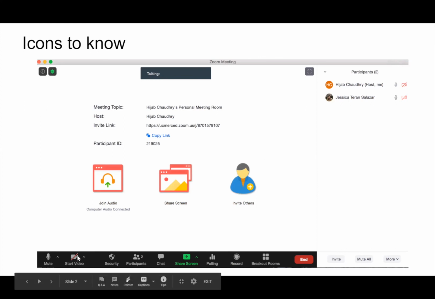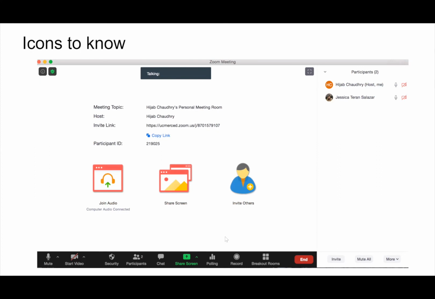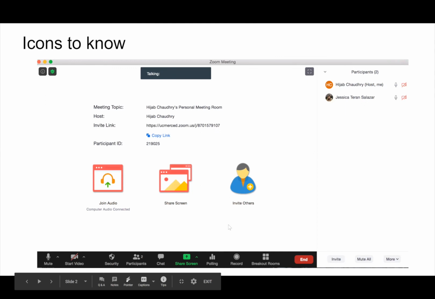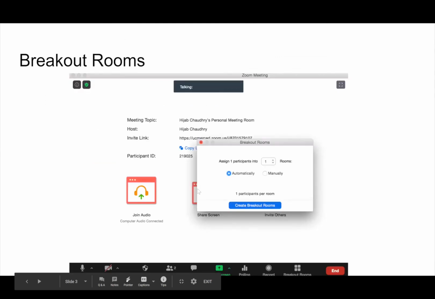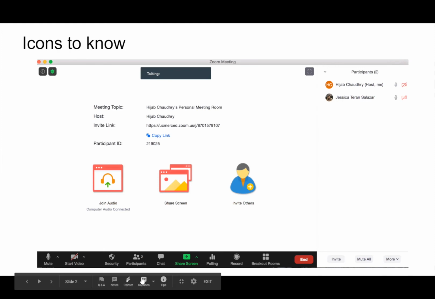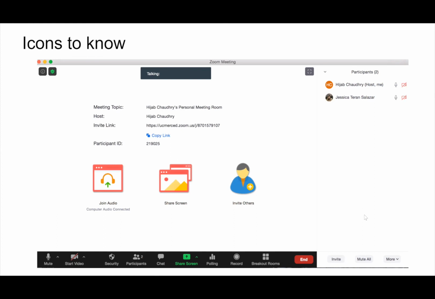Here, this little video one is where you turn on and turn off your camera. You're also allowed to turn everyone's on and everyone's off. And then, sorry, let's go back. Here you'll have a total number of participants. Here you can see, this is the chat room that I was talking about. If you click here, you'll see all of the chat. As Hijab mentioned, this is a great place for you to ask students to respond to your questions. It's also really helpful if you want them to visit a particular website, then you can just add it there, and then students can click on it and be directed there.